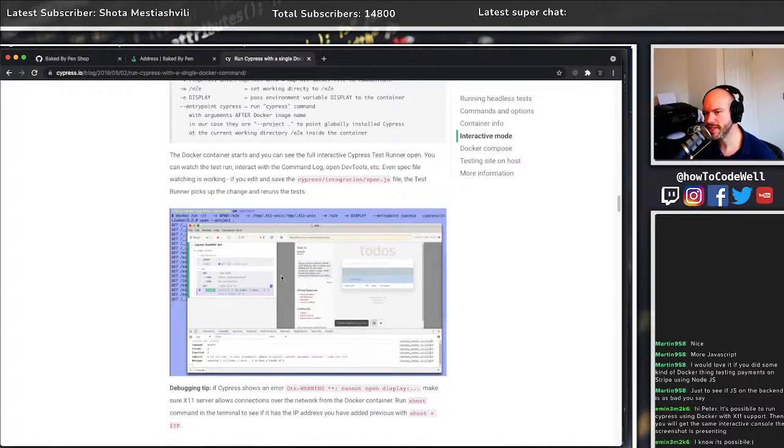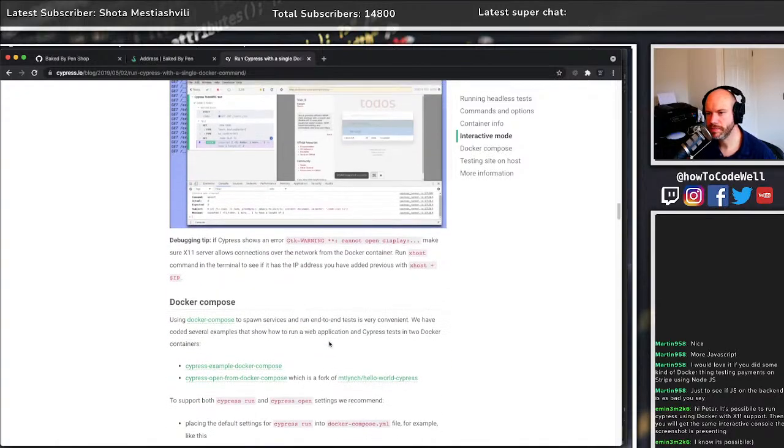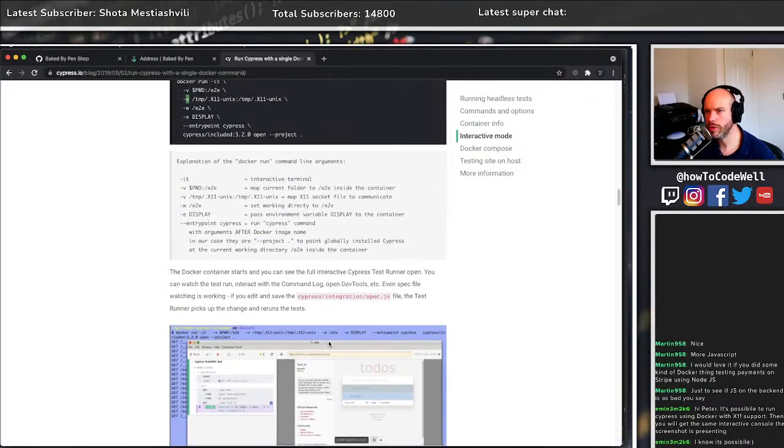Now, I haven't done this yet, so I don't know what the performance is like, and I certainly don't know what it's going to be like on Docker on Mac. That'll be an interesting challenge, but it's something I will do at some point. Yes, it's certainly possible. I will pass this into the chat. There we go. That is the thing I'm looking at now.